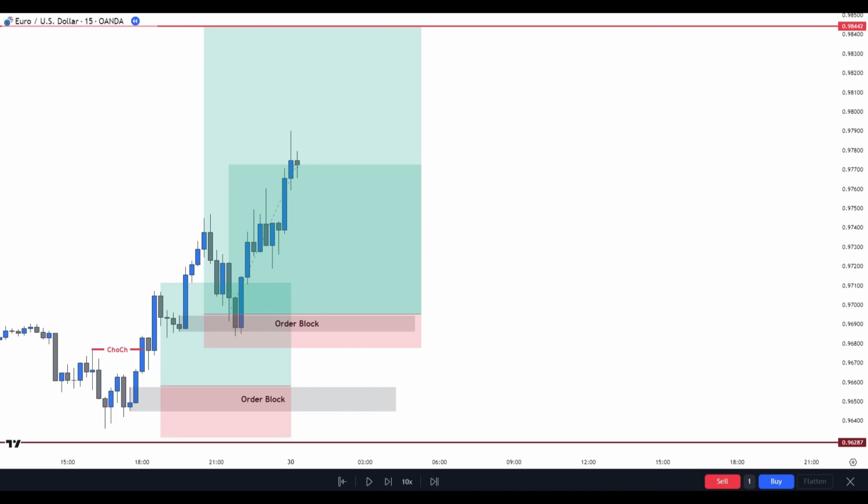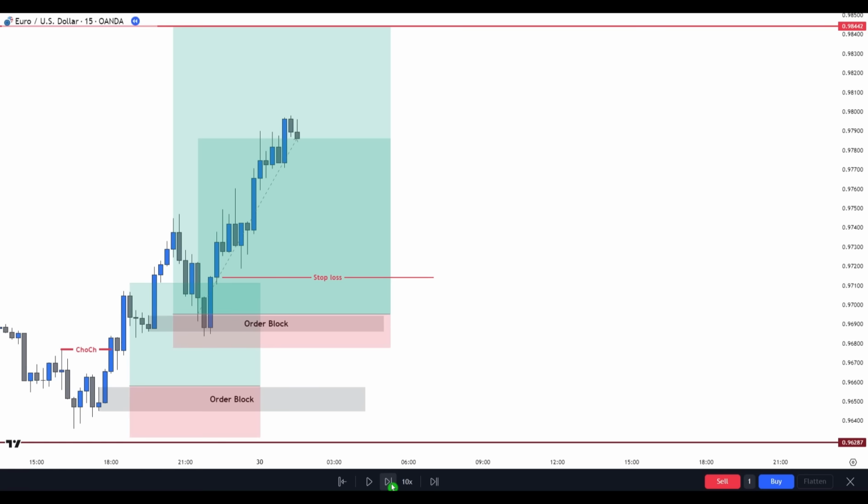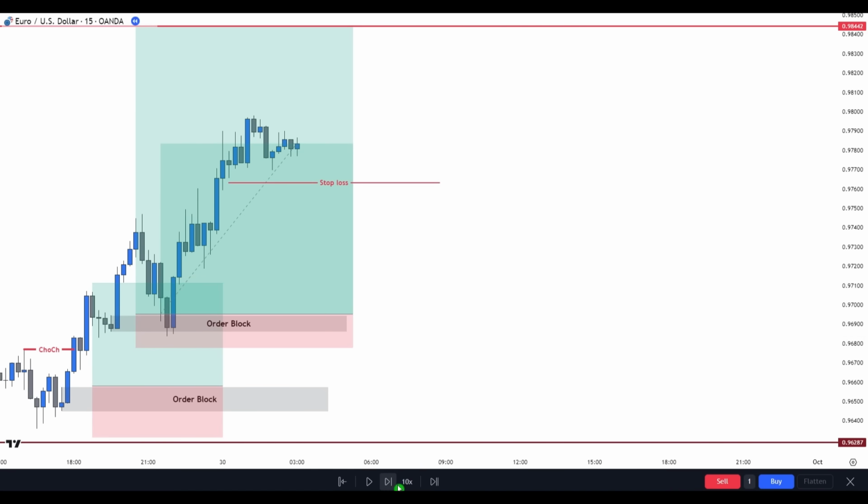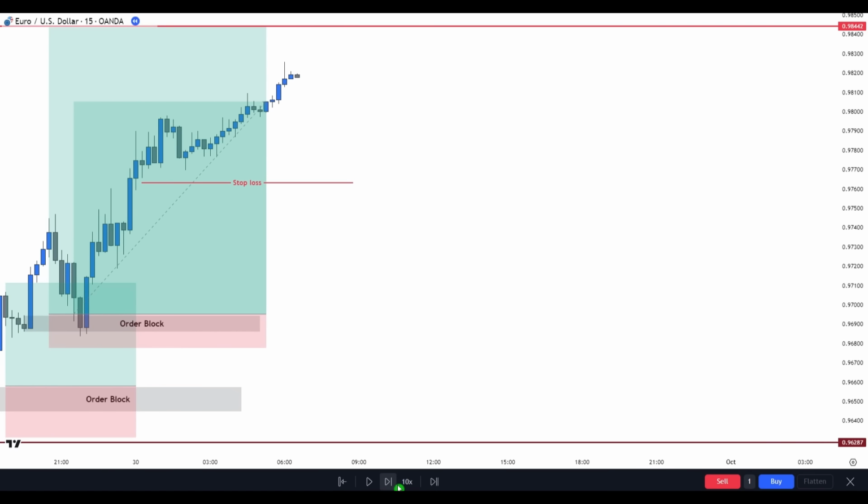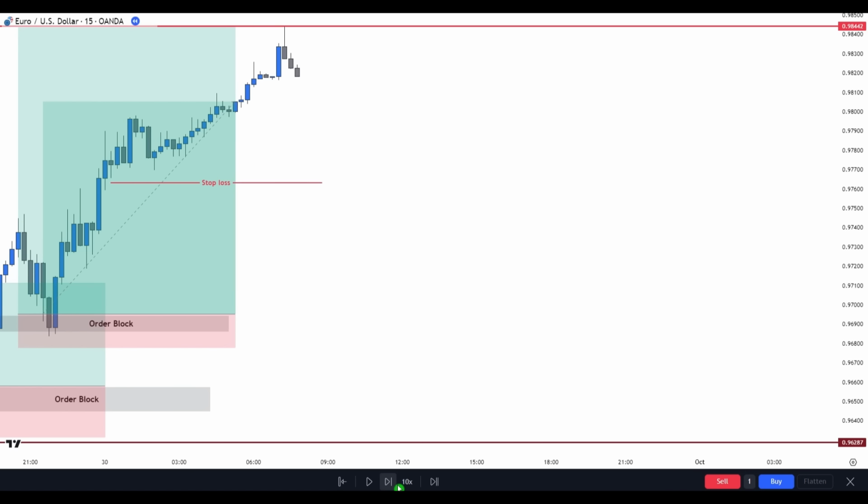The market has hit our first target, making us break even. This means that even if the price retraces and triggers our stop, we won't lose any money on the second trade. Every time the market makes a new higher low, we adjust our stop a couple of pips below it to secure our profits. Now, this trade turned out to be great and gave us massive profits. But remember, trading live will be much more difficult because you also have to deal with emotions. However, backtesting on past data is the best way to test the trading system and prepare for different trading scenarios.